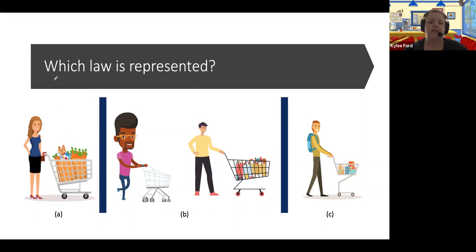But as soon as she does act on it, as soon as there is a force, then the cart will move. So that is the idea of Newton's first law of motion. So the first law states an object in motion will stay in motion, an object at rest will stay at rest, and that's exactly what we see here.